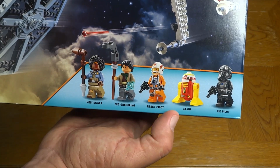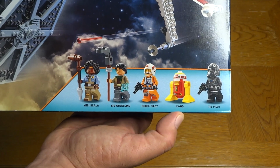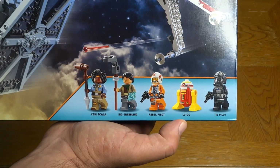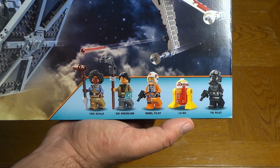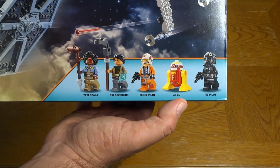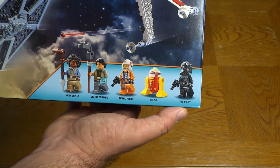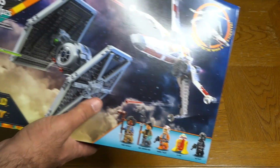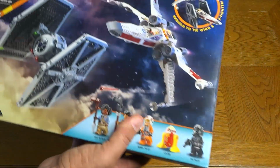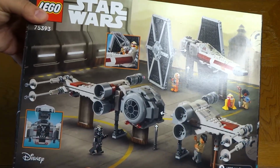Some people have pointed out that the color scheme that Lego utilizes here, L3GO, is reminiscent of Ronald McDonald, but rest assured this is not a McDonald's cross promotion. It's just intended to have the primary colors that you would see in early Lego sets. There's also a generic TIE pilot to pilot the TIE Fighter, much like the Rebel pilot will be piloting the X-Wing there. Let's take a look at the back side of the box.